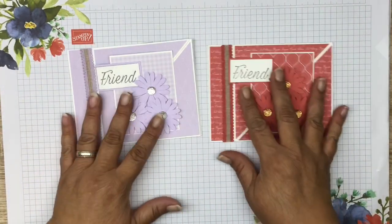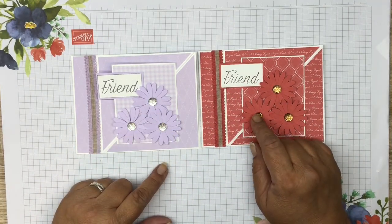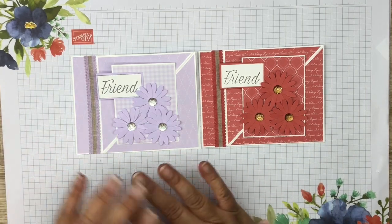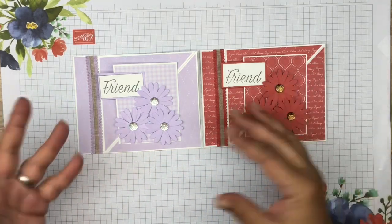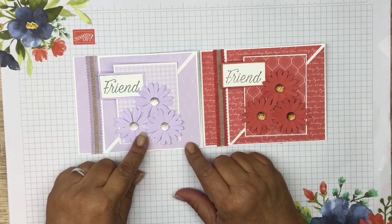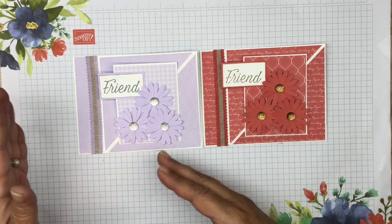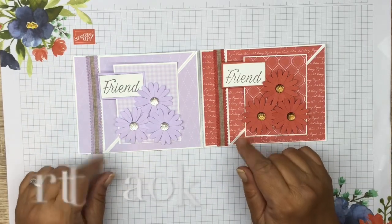Now, this was my first one, and I used one of the new In Colors, Terracotta Tile. For the second one, which I did on Facebook Live, which was a total flub, but they work with me over there, I used Purple Posy. I thought I was going to just transfer that to YouTube, but I said, no, I've got to redo it. So we're going to redo it using Terracotta Tile today.